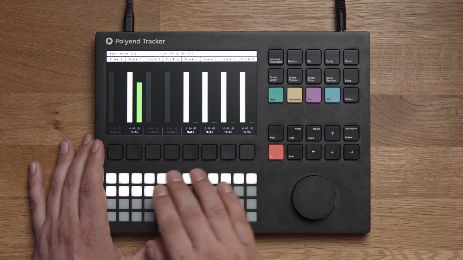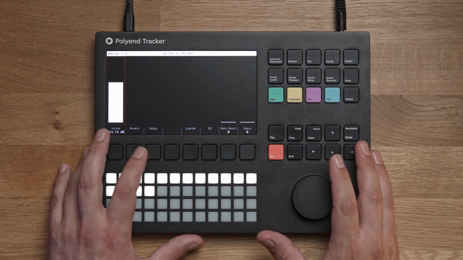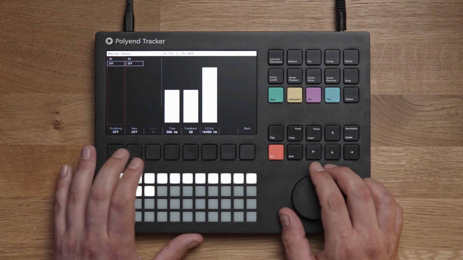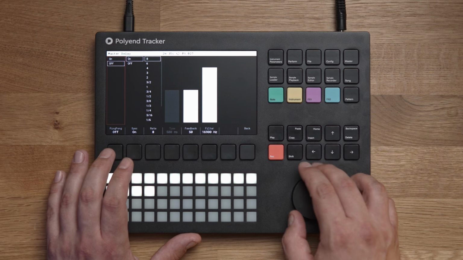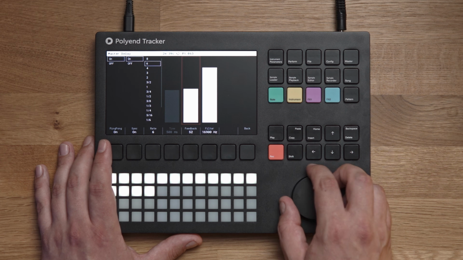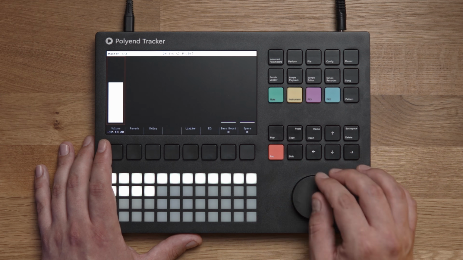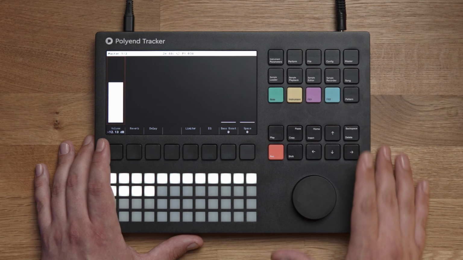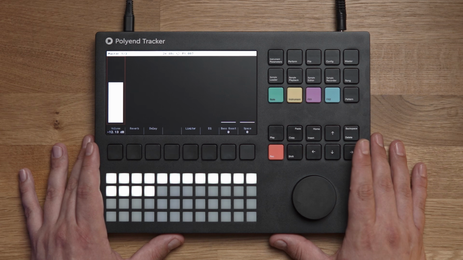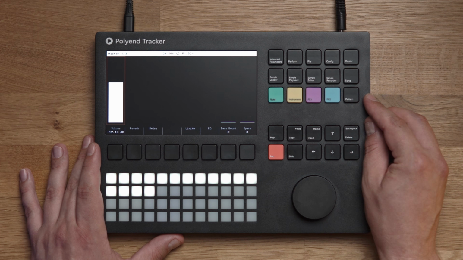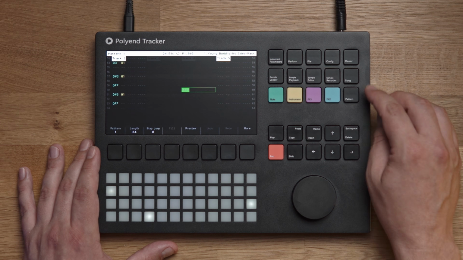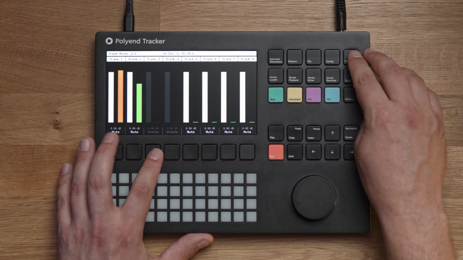And if I go back to master, reverb, yeah, it's fine. Delay, the only thing with delay, we have to make it like this. Maybe, yeah, feedback is fine, filter is fine. By the way, it's a new delay in the tracker with the new firmware on it. It has a filter and it's an improved delay actually, so it's cool. And yeah, let's unmute.